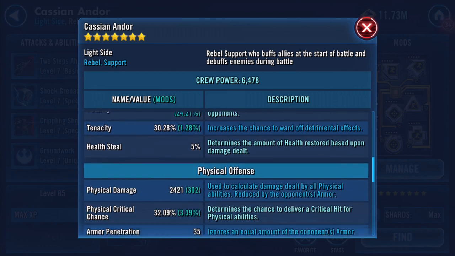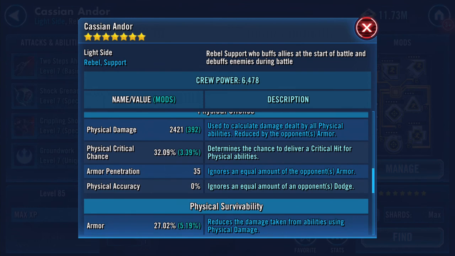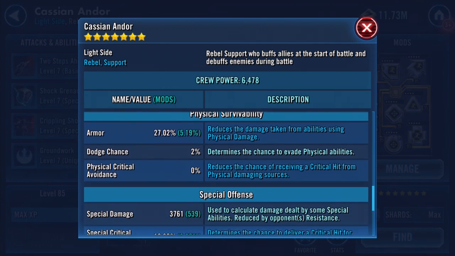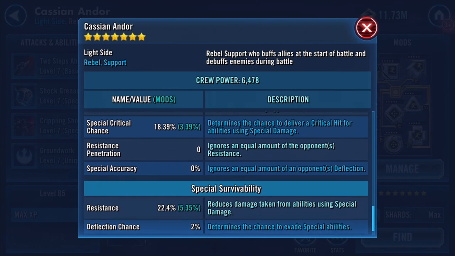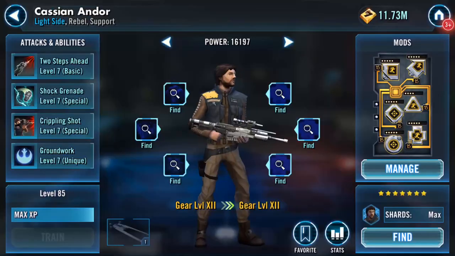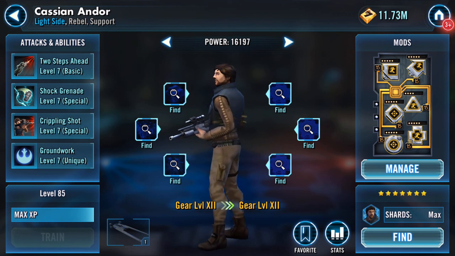Potency hasn't changed on there. I saw a gold potency flash up. I'm recording this, so we'll go back and check. 2,421 physical damage. 32.09 physical critical chance. Armor penetration remains 35%. Armor's up to 27.02%. 3,761 special damage now. 18.39% special critical chance. That hasn't changed. And resistance has increased a little bit to 22.4% now. But that is Cassian Andor, gear 12. Thank you for watching.